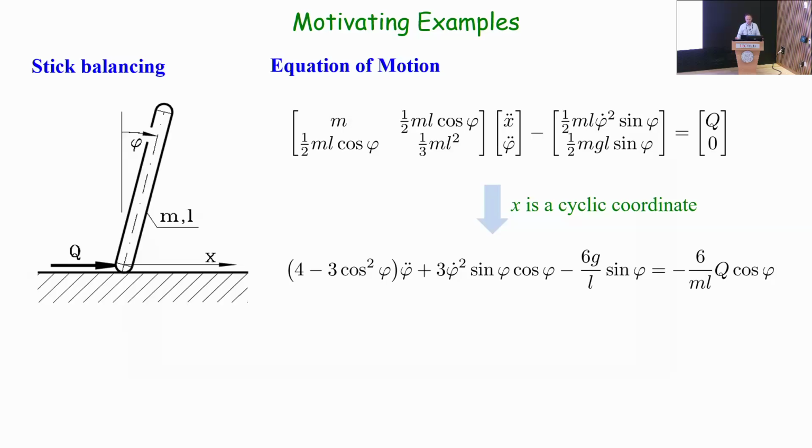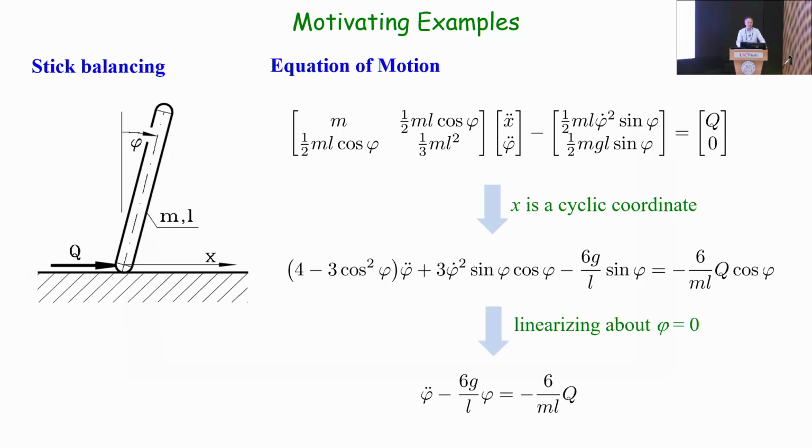Okay, and then frankly, when you start to learn anything about control design, you always start with linear systems, right? So if you're thinking about how to balance this pendulum, you would definitely first say, what if phi is small, and I could just get rid of all these nonlinear terms. And indeed, if you do that, then your life gets much, much simpler, and you just get a second-order differential equation with a single control input. Okay? So we actually teach it to our undergrads, right? So this is a problem which we often show.